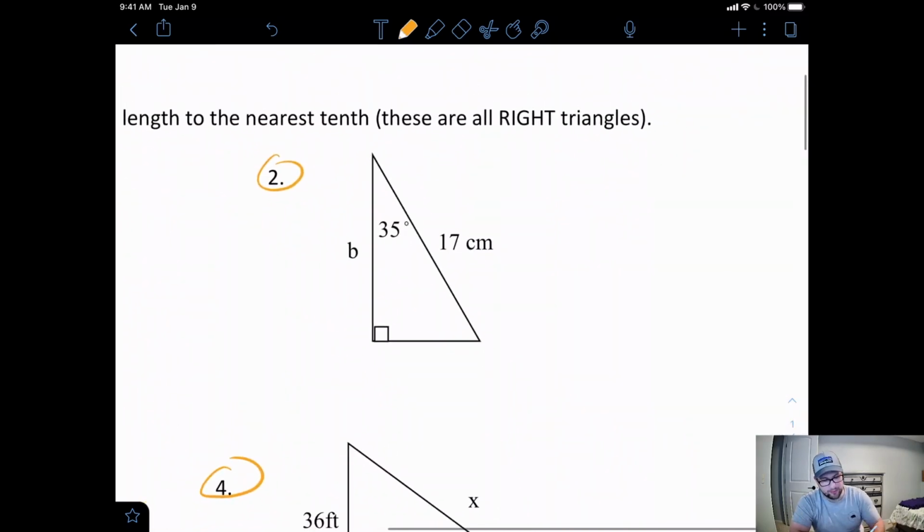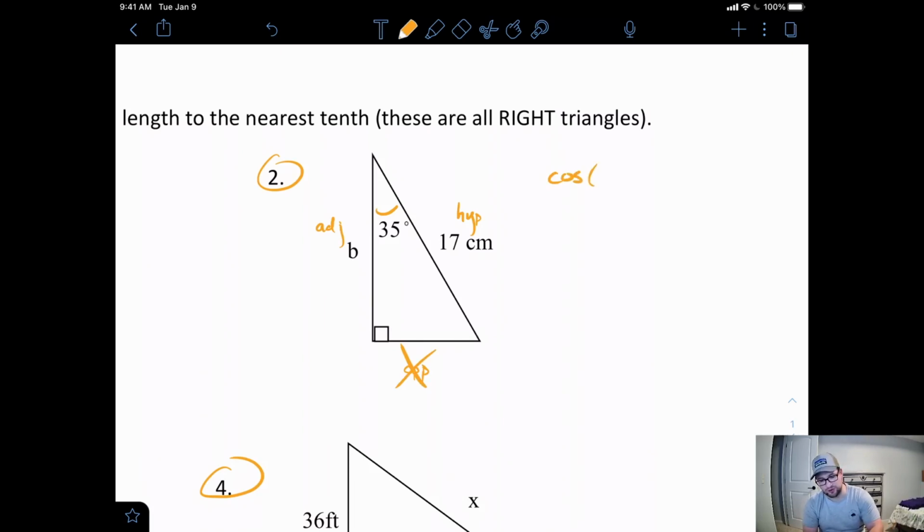Looking here at problem number 32, the angle we are given is 35. That means, well, of course, this is your hypotenuse as it's across from the right angle. The opposite would have been over here, which makes this your adjacent. We don't know anything about the opposite, so we're not going to be able to use it. So when we think about SOH CAH TOA, we know that cosine works with the adjacent and the hypotenuse.